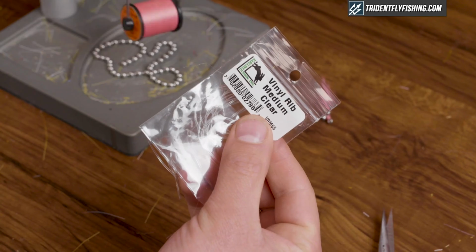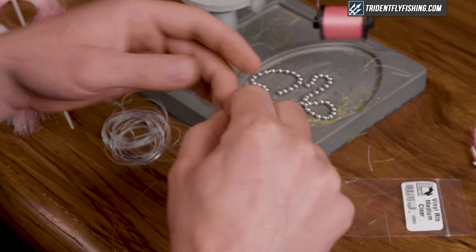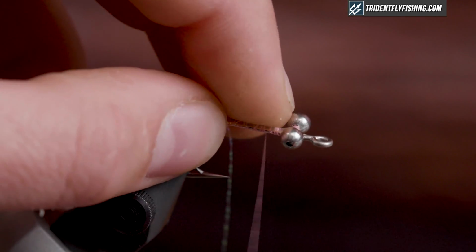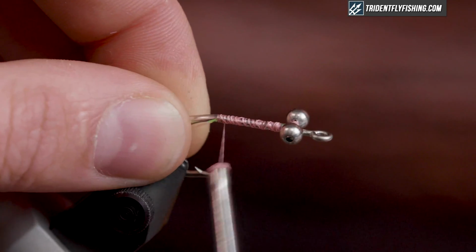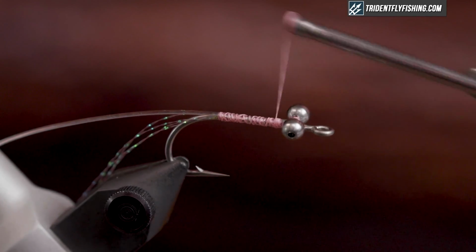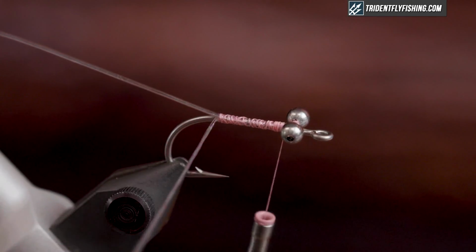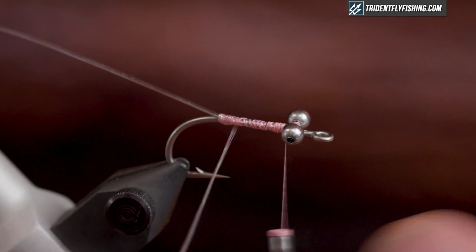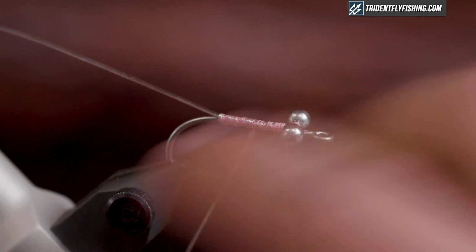Next, I'm going to tie in the vinyl rib, and it's a D rib, and there's a flat and a round side to it. You just want to tie it with the flat side down, so when you wrap it forwards, the round side is up. Alright. The nice thing about this pink thread is that it's going to show through, because both the Crystal Flash and the D rib are more or less clear. Give it a nice translucence in the water.